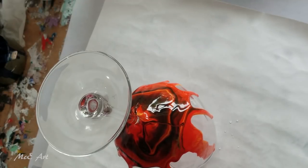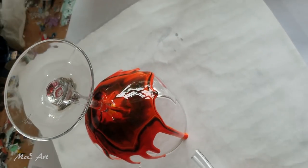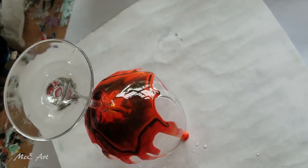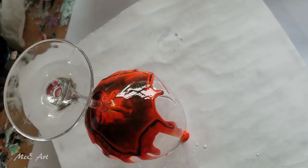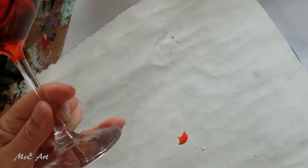Wow, this is taking more blowing than I thought it would. I'd hoped to catch it before it went off the end, which is why I hadn't put anything underneath it to hold it up. Now I'm regretting that. Right, so it looks like wax. If I hadn't blown it, it would just look like wax.